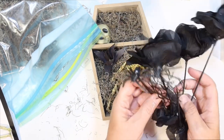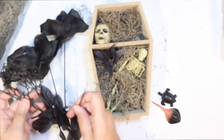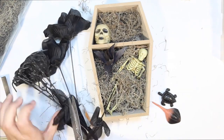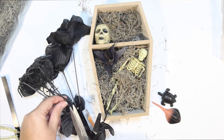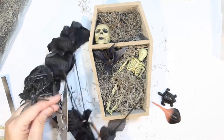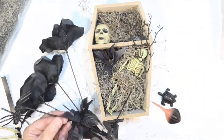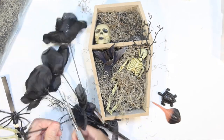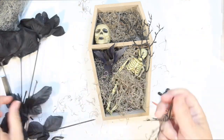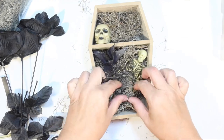Now, I wanted some corally pieces, and I got these black Halloween flowers at the Dollar Tree, and they have this part that looks a little bit like black coral. It's underneath the spider, so it's probably really spider web, but we're going to pretend it's coral. So I just have to cut the spider off, and then I can pull that off. It's like two pieces attached together. I want them to stay together, so I'll have one little piece of black coral for the top and one piece for the bottom of our little coffin.